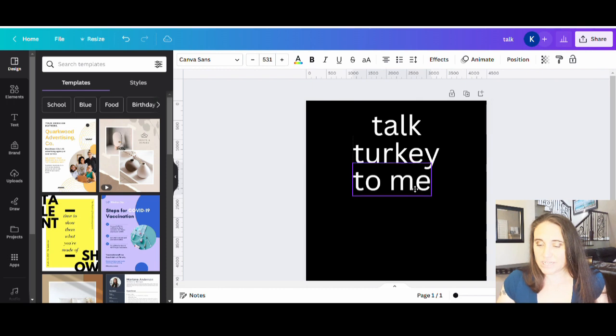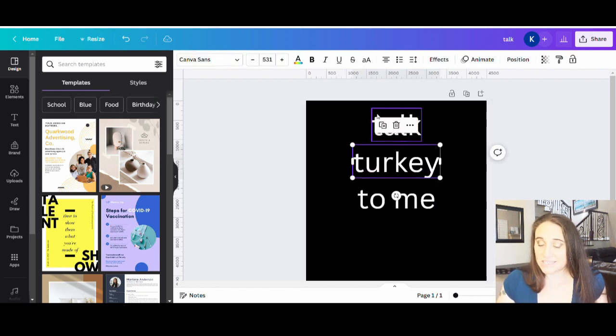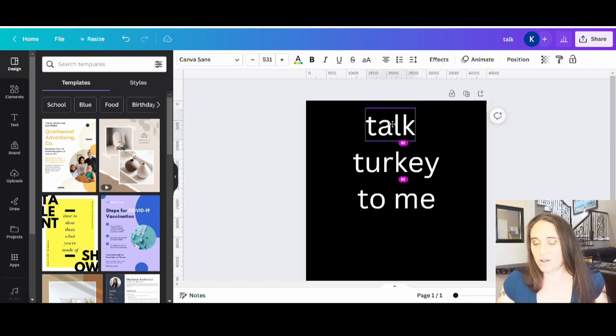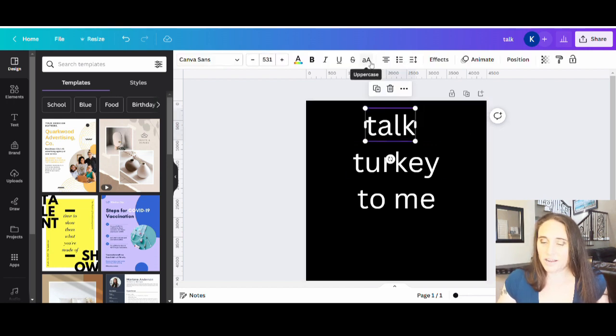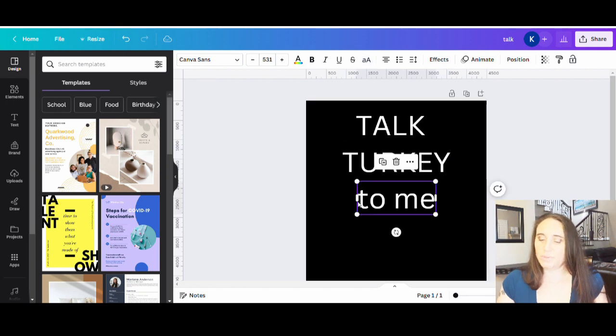And this is going to be a pretty simple design. I'm just going to kind of show you how you can create the style. I think I'm going to have these all in caps too. So if you want to put everything in caps, just click on one of your text boxes. And when you come up here to this uppercase, lowercase, little a, you can just do that and switch everything into all caps, or you could switch it back. So I think that's going to be better.